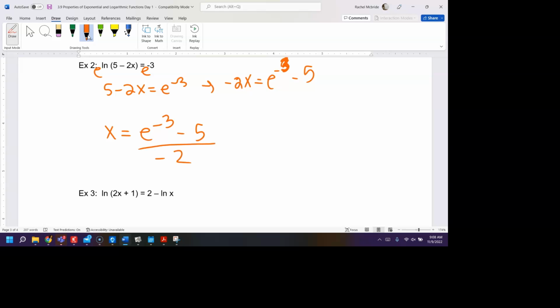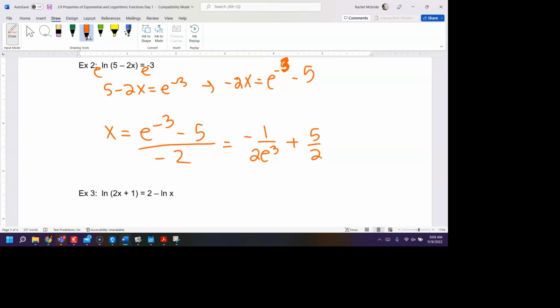Now, the pickiness in me will split that probably into two fractions and break it down. Make some stuff positive, like I'd say negative 1 over 2 here plus 5 over 2. That's just like... okay, you cannot e both sides if you have an ln on both sides.